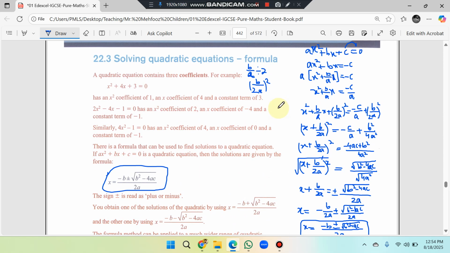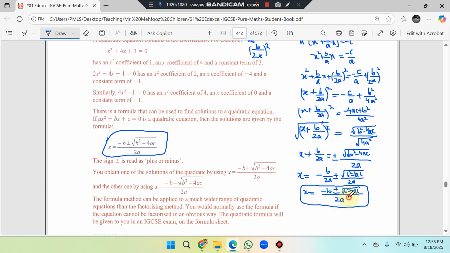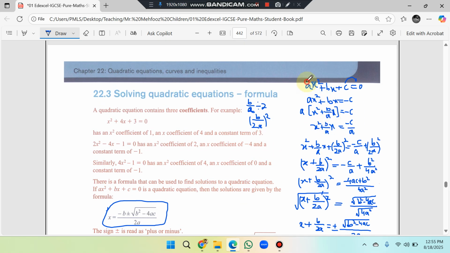No. Okay, good. So this formula can be used to solve the quadratic equations. And what is a, b and c? In the general equation you can see that a is the coefficient of x square, b is the coefficient of x, and c is the constant term, right? So first of all, we have to compare the given quadratic equation with the general quadratic equation to find a, b and c. Secondly, after finding a, b, c, we have to put these values into the quadratic formula to find the answer, right?